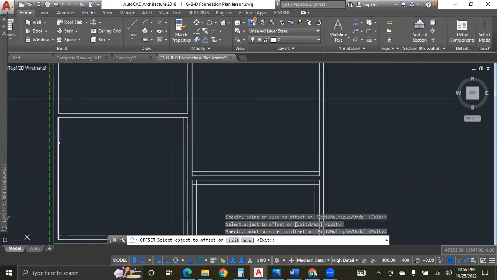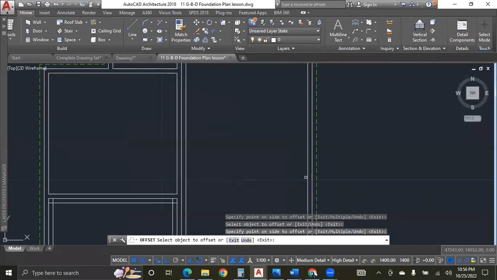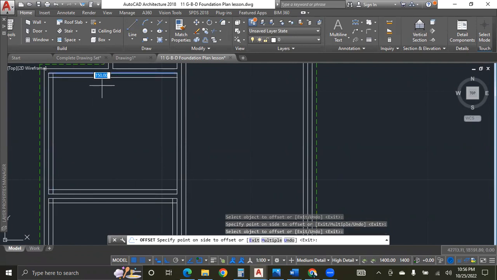This part can sometimes be a little bit confusing with the bag of multiple lines, so you have to pay attention, because sometimes it might look like you offset a line, but you really never offset it. And when you start to trim up now, you're going to say you're missing a line.